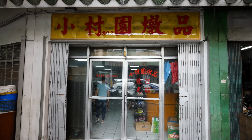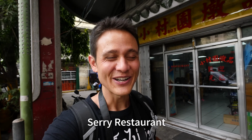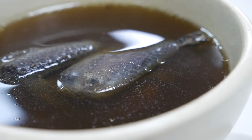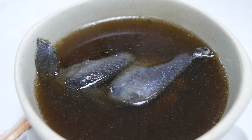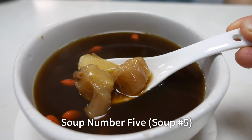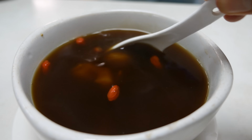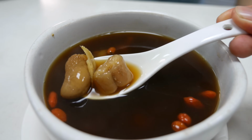One of the most legendary or maybe infamous dishes that you have to eat when you come to Binondo. Oh, you don't really have to eat it. It's called soup number 5. We got 2 different soups. One of them is black chicken soup, and that is not the soup number 5. This one is the soup number 5, but the black chicken soup also looks awesome and smells delicious. This is the legendary soup number 5, which is a cow, or it's a bull? Bull. Okay, bull penis and bull testicles and that whole region chopped up into bite-sized pieces and made into a soup. So this is very famous in Binondo to eat.